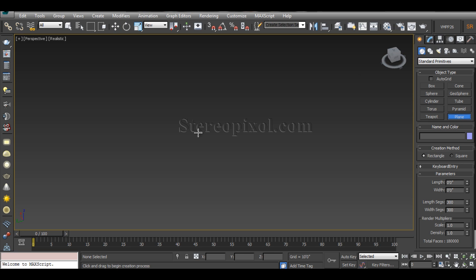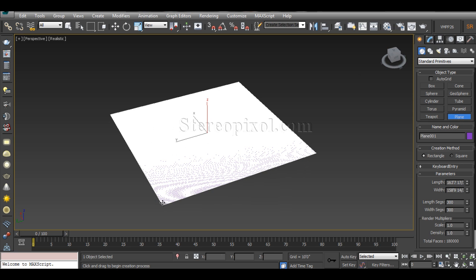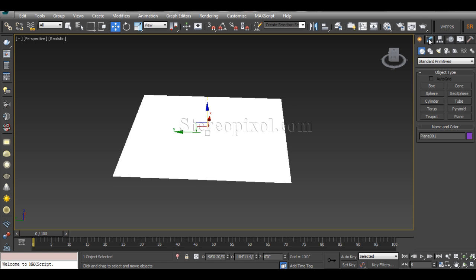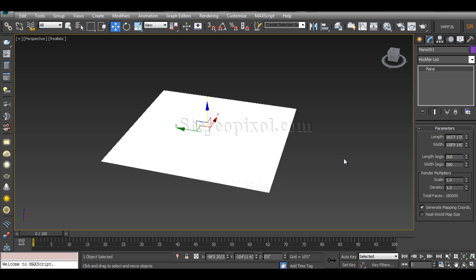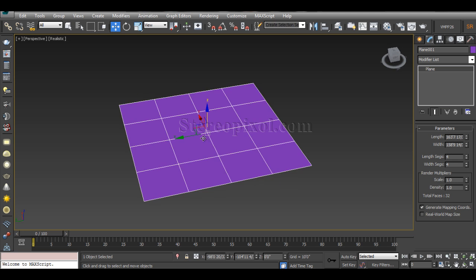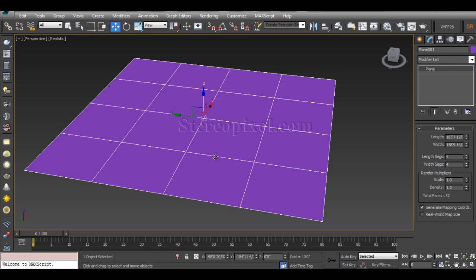First of all, I'll create a single plane, and as I'm going to use a displace, we have to create a huge amount of segments. It's required because the deformation level is quite high, so we need the subdivision level quite high.